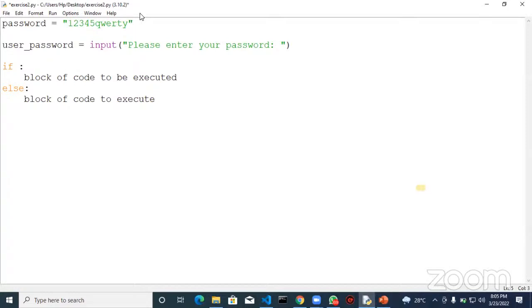Can we just say this one by one? What are we checking? These numbers that we have. If user password is equal to password. Exactly.